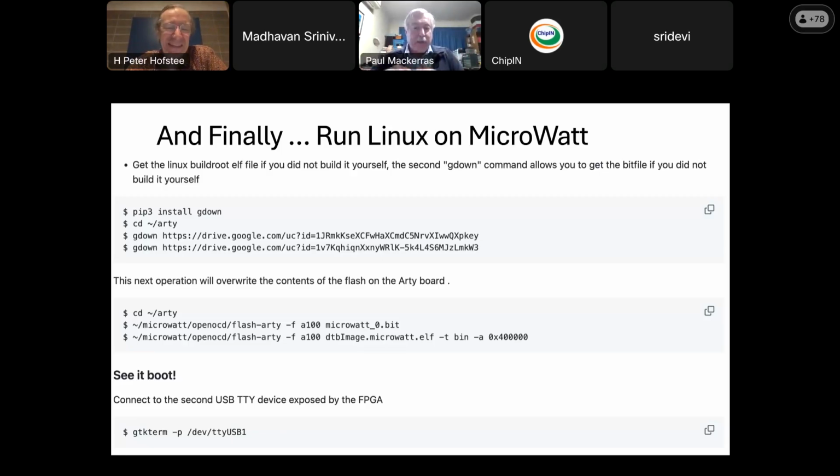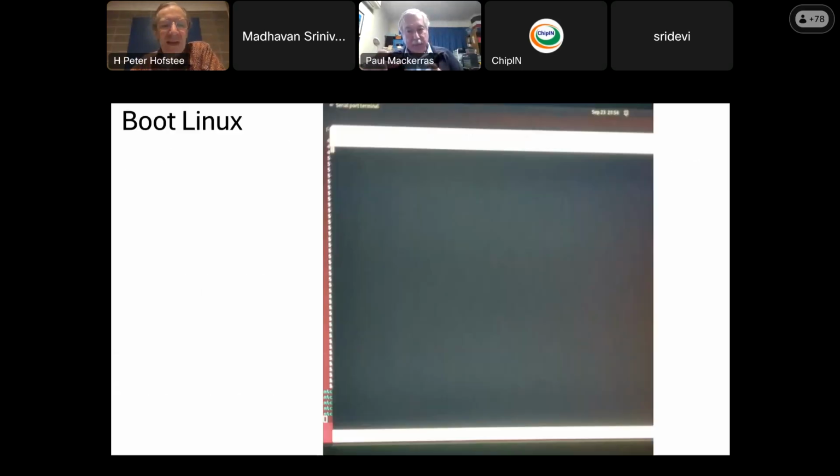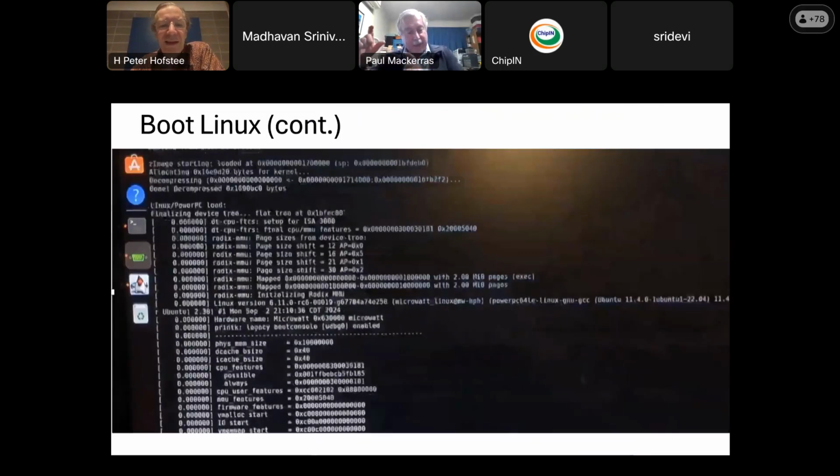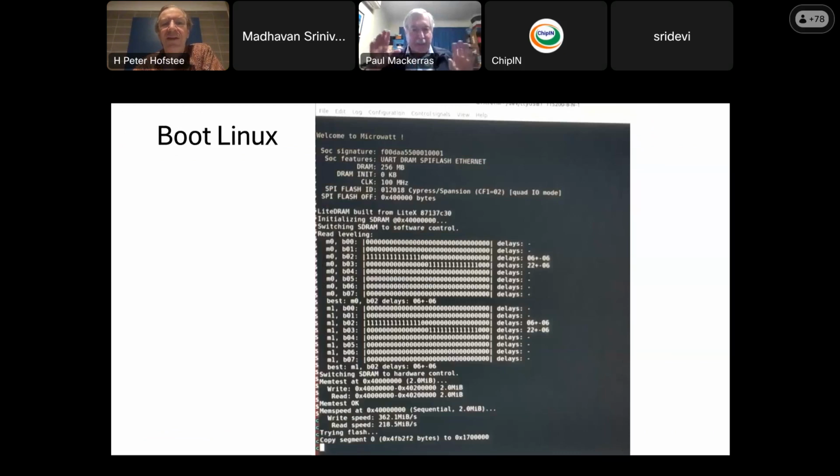Anyway, so you put the bit file there, you put the ELF file that you want to execute, and then basically there's a piece in the middle that you don't see because it's kind of baked into the process, but there is a bit of PowerPC code that does DRAM initialization and some system initialization, and it's got an ELF loader that looks in the flash and loads what's in flash into DRAM and executes it. So that's the piece that might be missing for some people, and it does what you can see there.